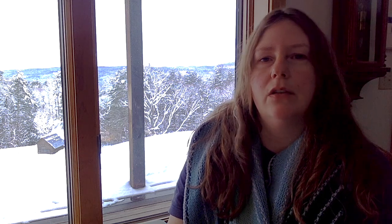Mullein grows here on our property like a weed. Obviously nothing is growing today because we've just had another big snowstorm, but in the summertime it starts out as a little shrubby looking plant, almost looks like lamb's ear. It has those sort of pale green fuzzy leaves in a little clump, and then it sends up this big spike from the middle of the plant, and that spike eventually will bear bright yellow flowers and set about a zillion seeds and then seed itself.